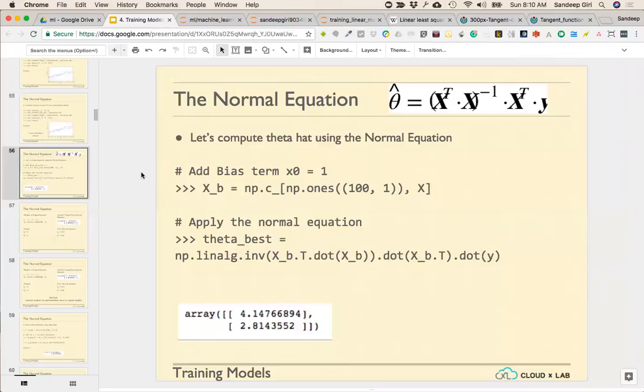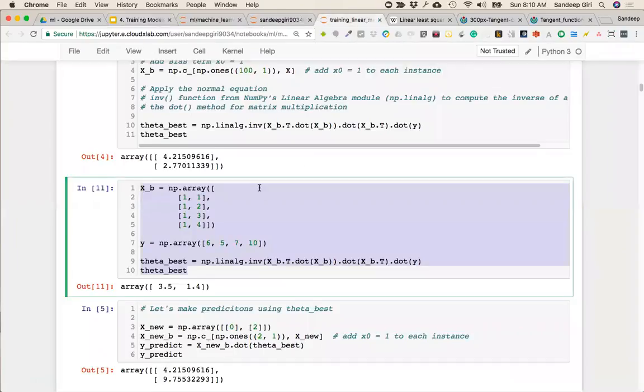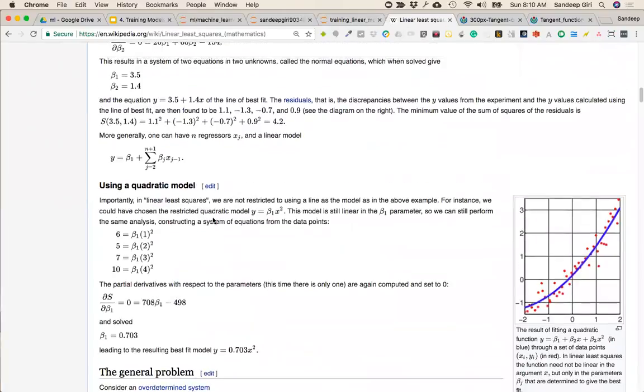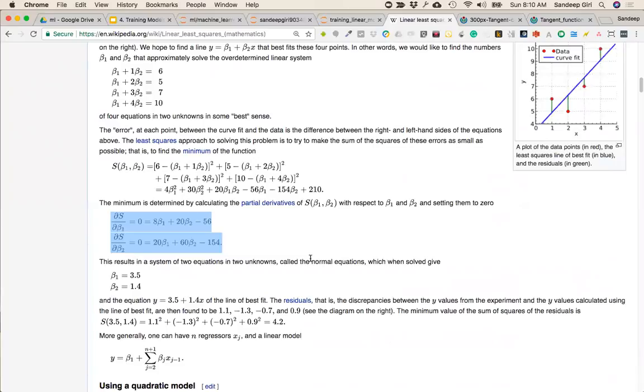The only problem is that while we solve these linear equations that we saw here, you see these are the two equations that we get. This is the overall error, and when we differentiate the error with respect to each of the thetas or betas, we get these n number of equations. Solving these n number of equations is really heavy because it involves O(n^3), as in if there are n number of features, the total number of equations is going to be n square, and therefore the overall complexity is going to be n cube.